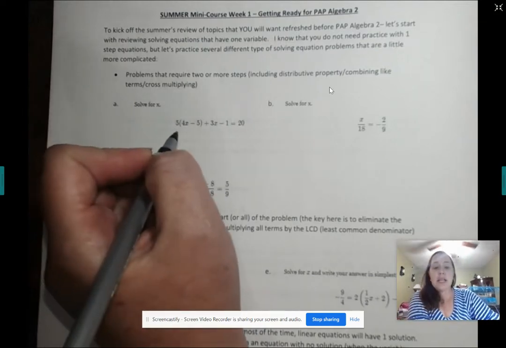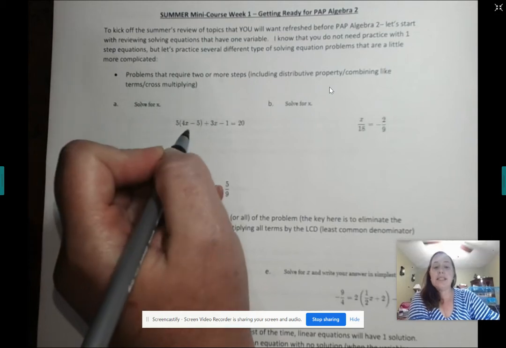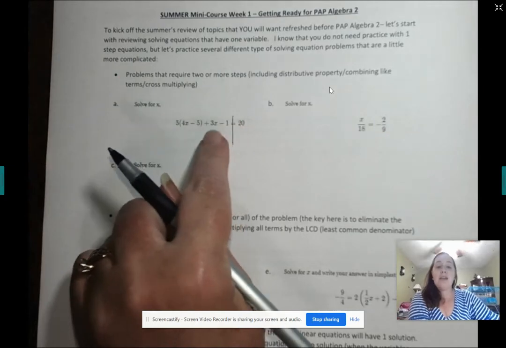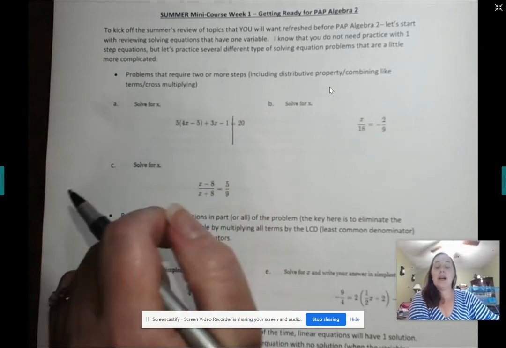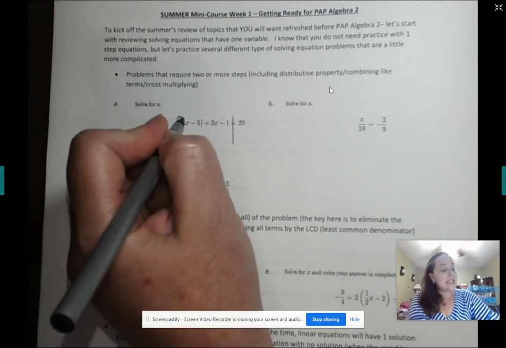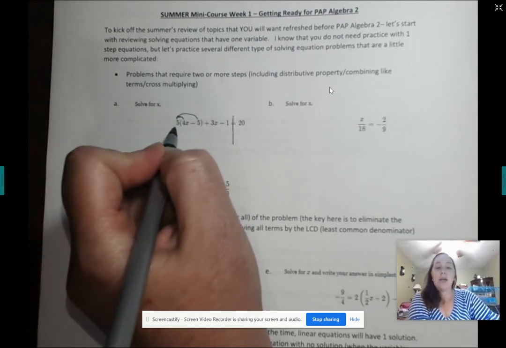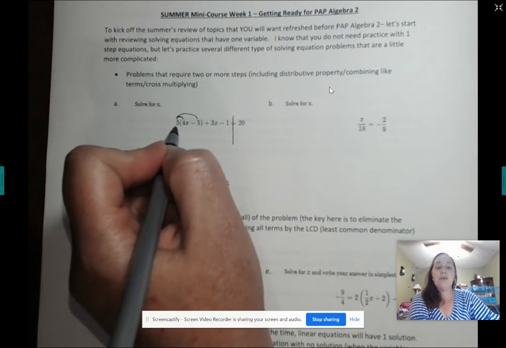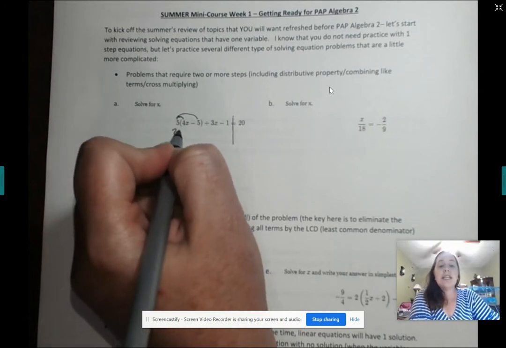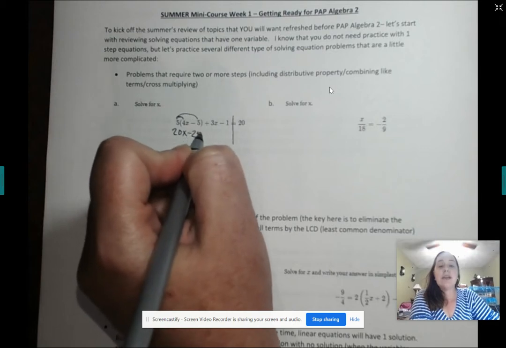So we're going to start with this one, and this says solve for x. So if you notice, x is the variable in this equation. The equation has a lot of terms on the left side and only a constant or regular number on the right side. Anytime we see distributing, it is a good idea to go ahead and multiply that number 5. This is a 5 into the 4x and into the minus 5. So that's going to give me 20x minus 25.